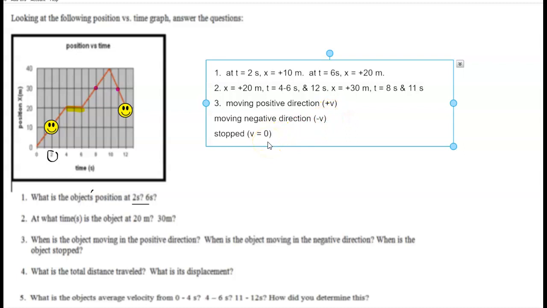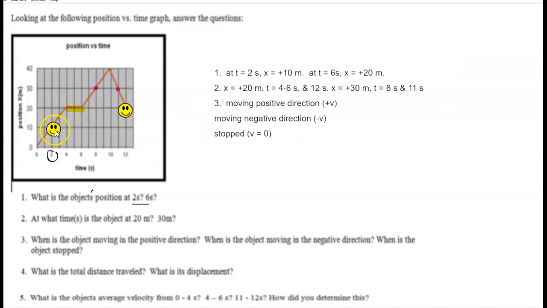And again, we've looked at position versus time graphs, and we discovered that the velocity is the slope. So we just have to look at the slopes and decide where the slopes are those values. So basically we're looking for anywhere with a positive slope first. So I'm going to highlight some of those. So a positive slope means it's going up and to the right. So that appears to be a positive velocity or a positive slope and positive velocity, and that one seems to be a positive velocity as well. I'm just going to estimate that this is at 10, so I'll put the dot there. So we'll just say it's exactly at 10.